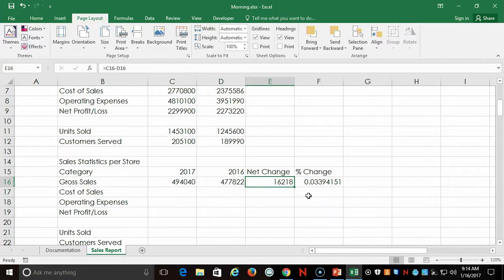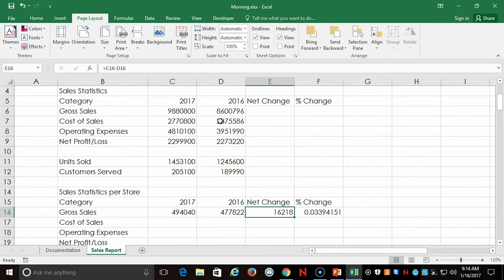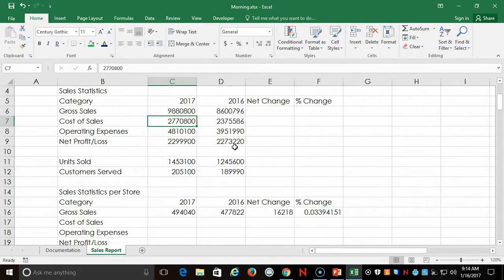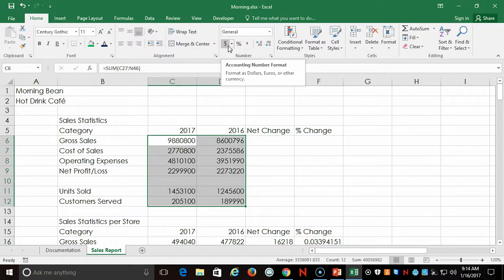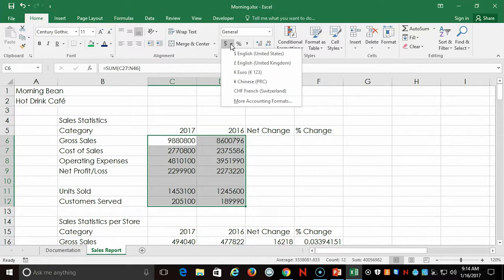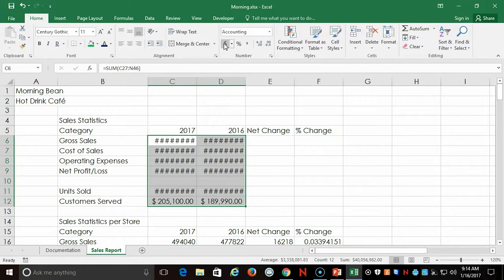For E and F? So let's talk about this. This is money, right? These values are money. So how should we display them? As what? Go ahead. Okay. So a couple things, okay? I'm going to highlight all these cells here, and you see under the Home tab, under the number grouping, there are some currency tabs, okay? So when we see this, what happened there?